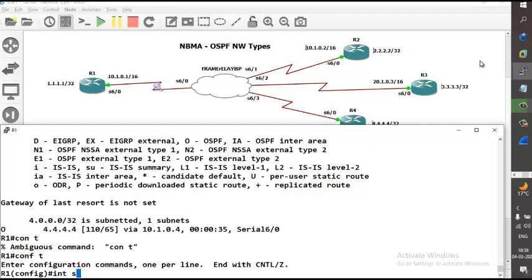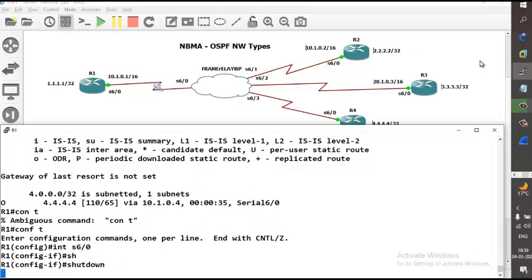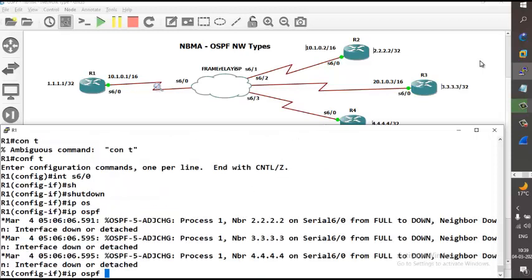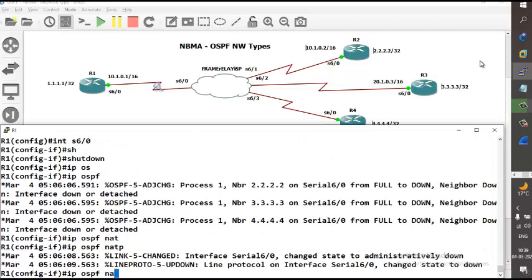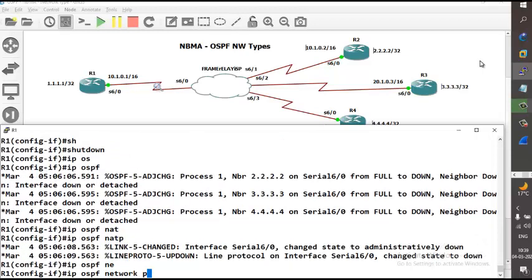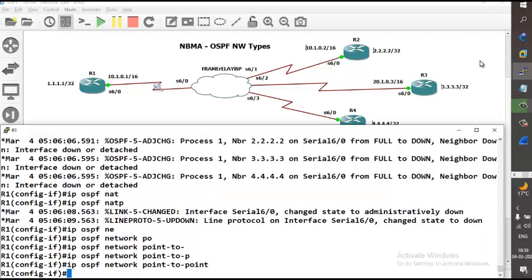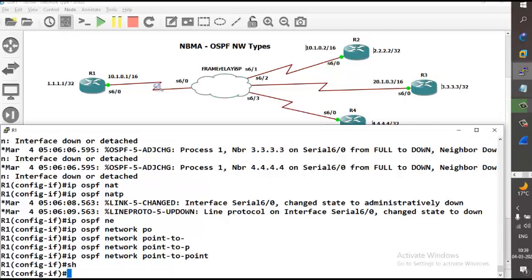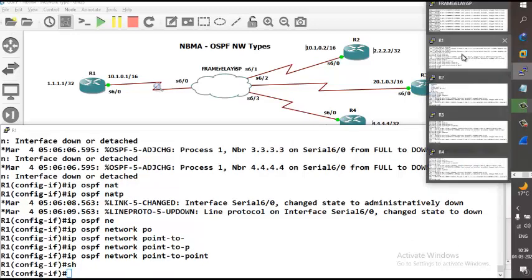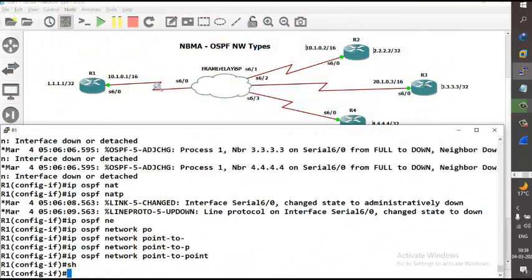Interface serial 6/0 shut down. When I say IP OSPF network type, IP OSPF network type point to point. Still the interface is down. Let me go to router 2. Wait, I'll do from here.